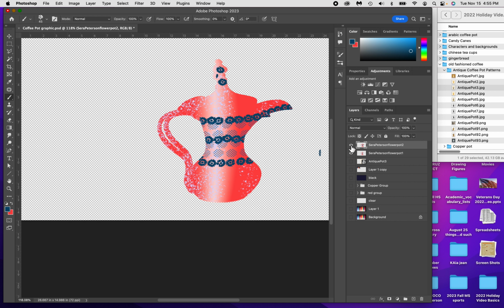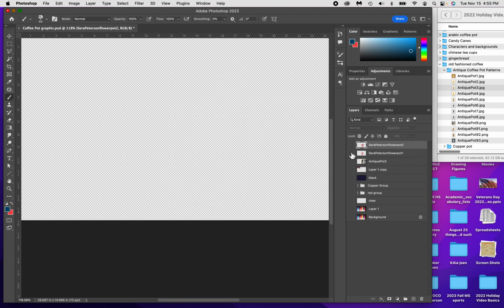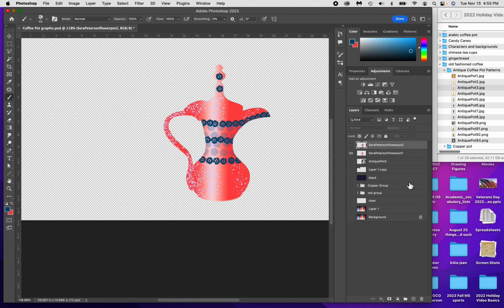So I can either make it off of this one and stretch it more, or I can make it off of this one. Duplicate, Command J. And this is flower pot 2 copy, so we're going to make that flower pot 3. And this one I'm going to make smaller.